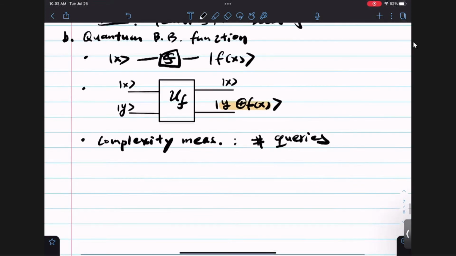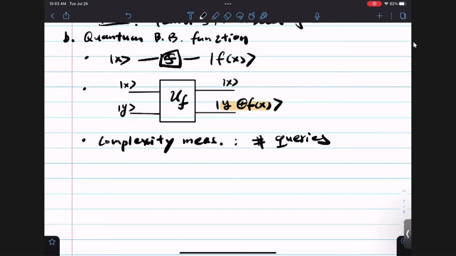Okay? You might be wondering, why do we move to this black box model, this query model? Well, for one, this is a very clean model. We can design and analyze algorithms, and oftentimes we can prove very tight bounds, which is otherwise impossible in a plain model. And sometimes we can turn this black box setting into an algorithm that solves real-world problems. We'll see some examples later on.